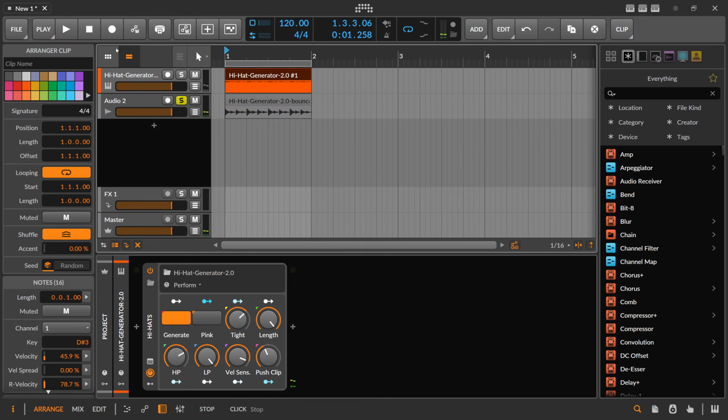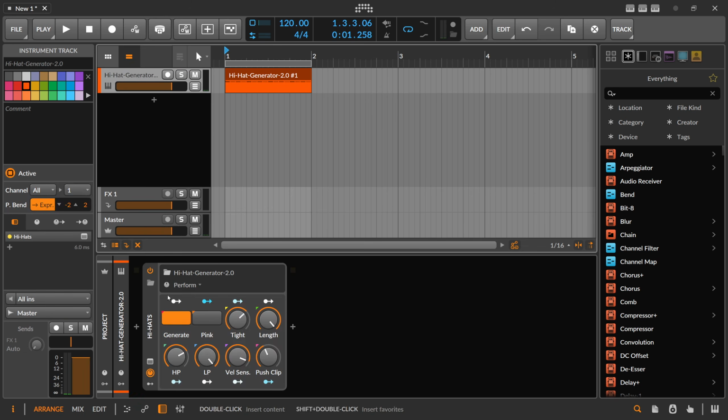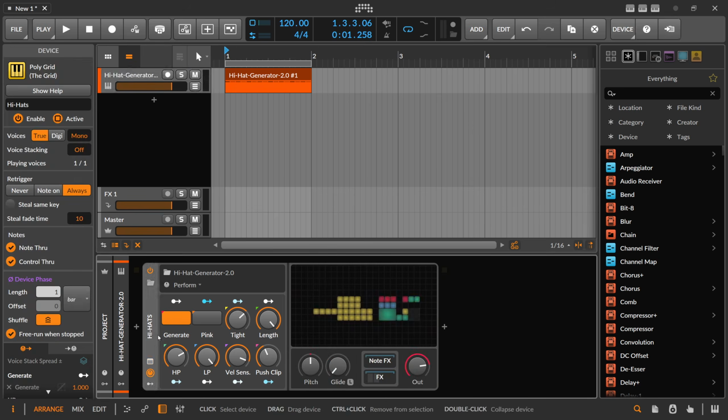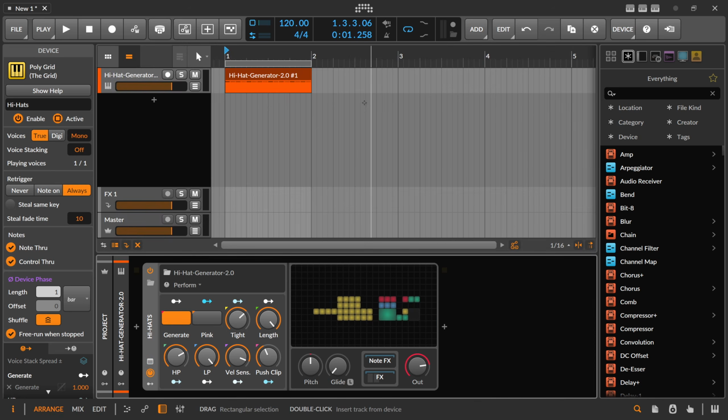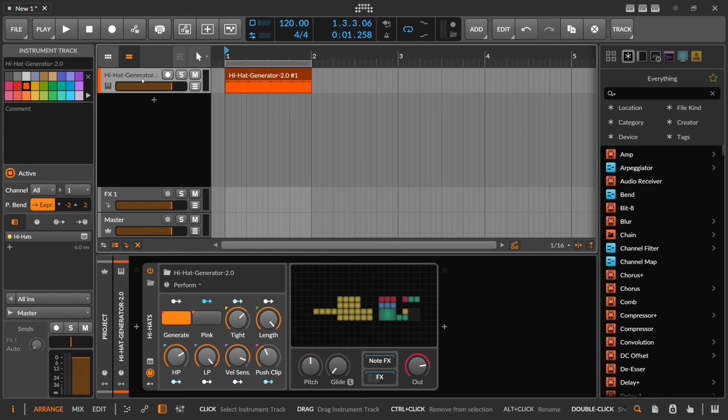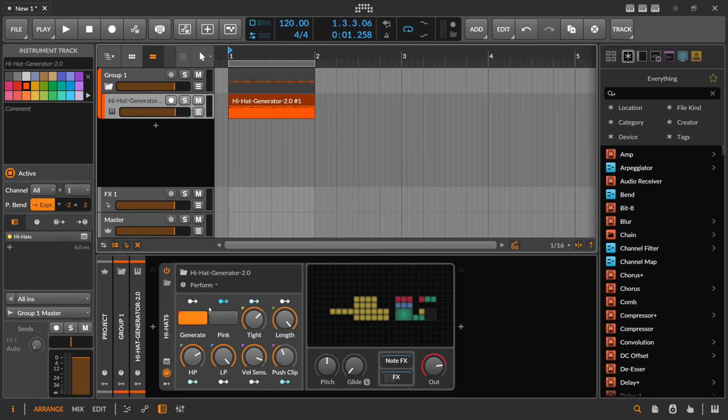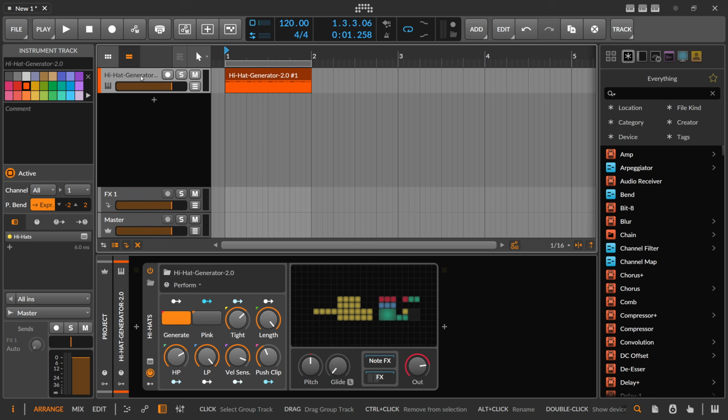It's a different hi-hat. So it kind of reloads the whole patch, and every time you reload the patch or the preset, you lose all the dice values from the randomization, and it randomizes again. Also, when you put this into a group, it also kind of reloads the preset or the patch, which is kind of annoying.